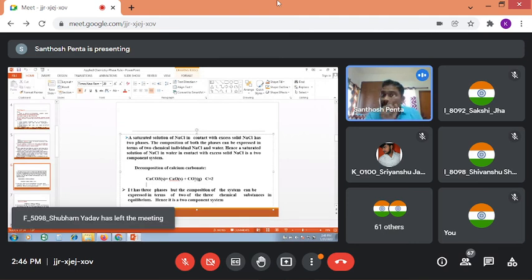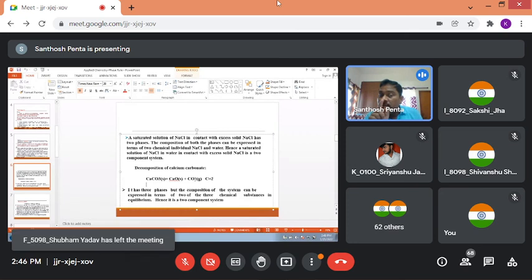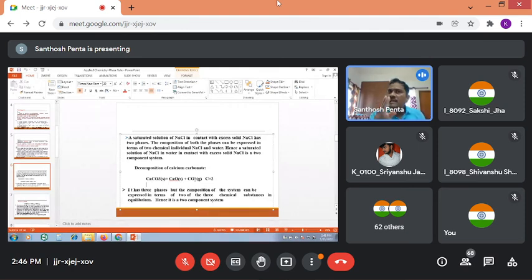But particularly for this reaction I am discussing, if you know calcium carbonate minus CaO, then two are there. Then what is the third chemical constituent? Carbon dioxide. Looking at that, you can understand that it is a decomposition. Or calcium carbonate minus CO2 produces calcium oxide. That means every time you are required to know the minimum; if you know the two chemical constituents, then automatically you can predict the third one. So here, how many components are there? Two chemical constituents are there.